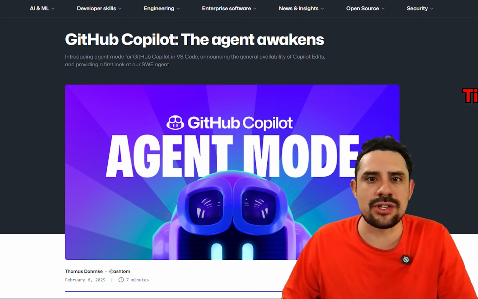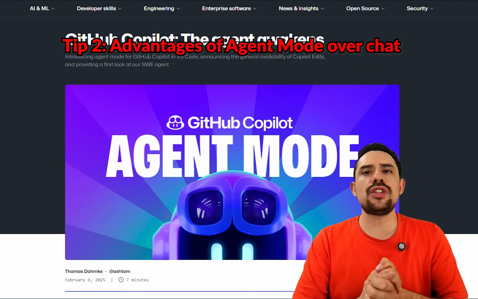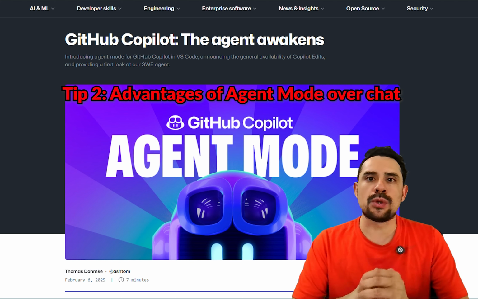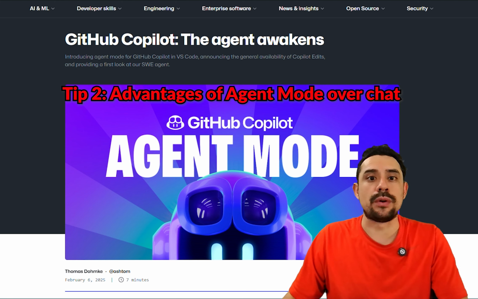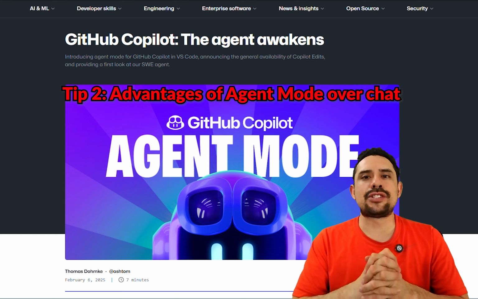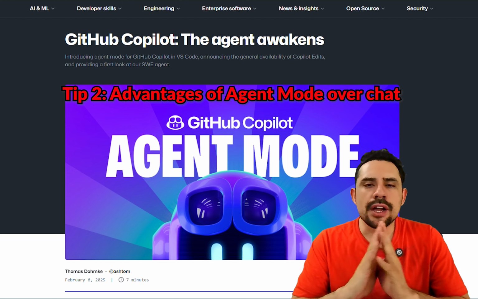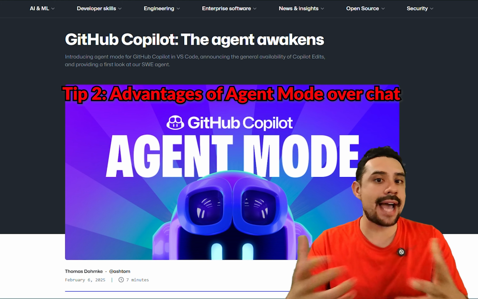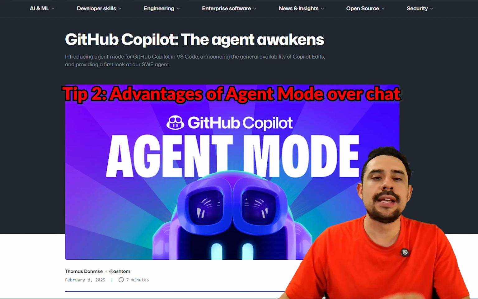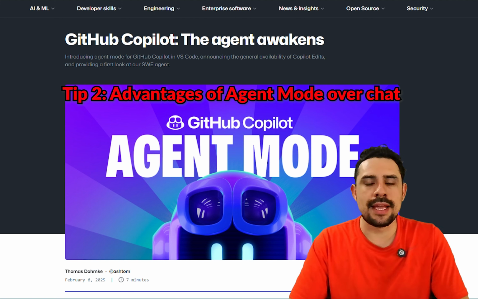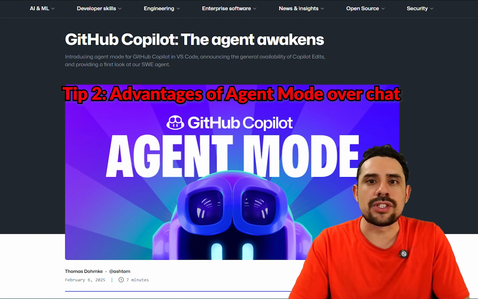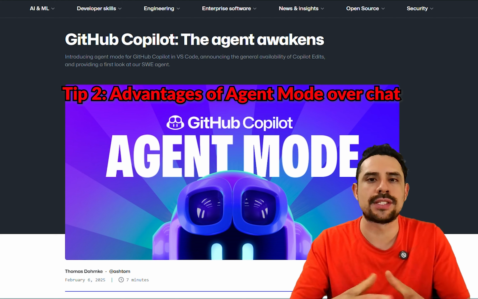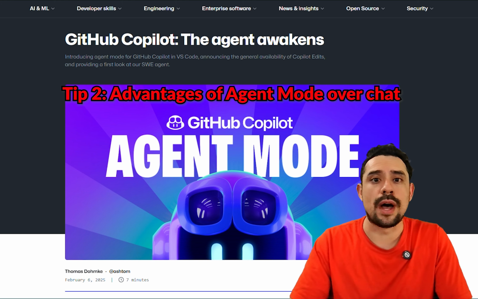Next, what do I think makes Copilot agent mode special over, say, chat mode? First, code-based search. It searches your entire codebase to find relevant files without you explicitly specifying them, as we saw in my demonstration. Next, self-iteration. It can iterate on its own output to complete your entire request in one go. We saw that as well.